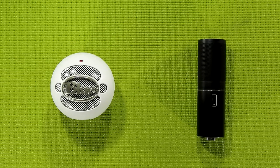They are both side address USB cardioid condenser microphones with a 14 millimeter condenser capsule, though I should point out in the case of Blue microphones, they do claim to use a custom attenuation in all of their mics, so take that as you will.